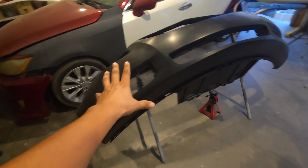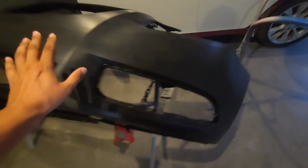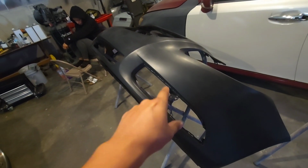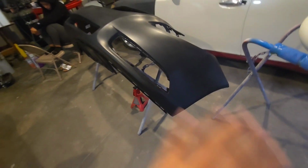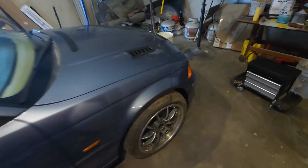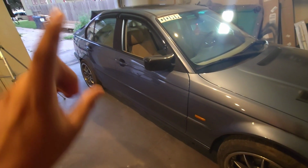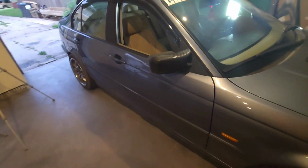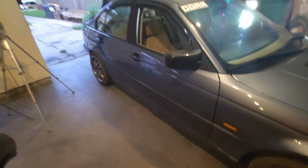All right, so we went ahead and sanded the front bumper already. It's pre-scuffed, ready for either paint or primer. We're gonna put a pause on the Buick because we're gonna have to order that hood, guys. I'm just gonna swap the hood just to make sure it's nice and good to go. Meanwhile, while the hood gets there, I'm gonna go ahead and start on this thing. And I have another black, what is it, Chevy Impala, I think. So I think I'm gonna go ahead and check where this is leaking the gas from. Our 1999 BMW Drift Missile. And then we're gonna go ahead and move on to the Chevy Impala.